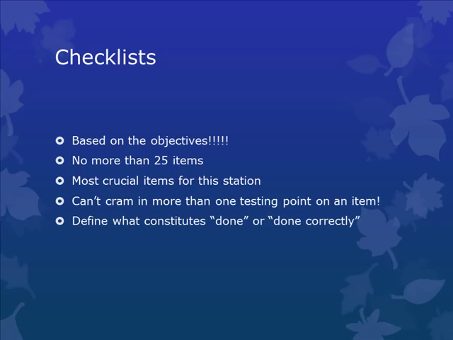And for, as Mike said, probably 8 to 12 items is great, but realistically, an SP cannot remember more than 25 items in a station. So if you have more than 25 items on your checklist, get rid of whatever is above 25 because you're not going to get the SP to remember that. That's where that number comes from. So you really only want the most crucial items for that station on there. So maybe the introduction is not the thing for that station. Maybe palpating in all 4 quadrants is, or maybe counseling the patient that they should not be drinking as much as they are, whatever it is, only the crucial items should be on there.